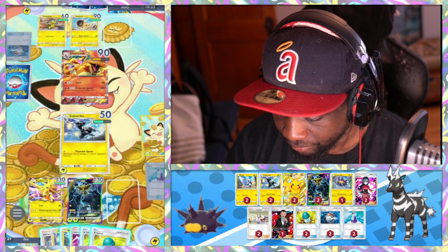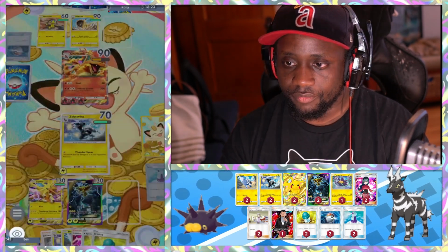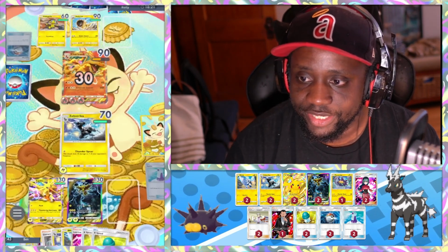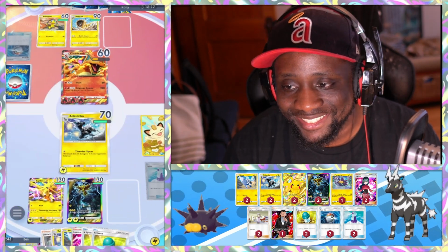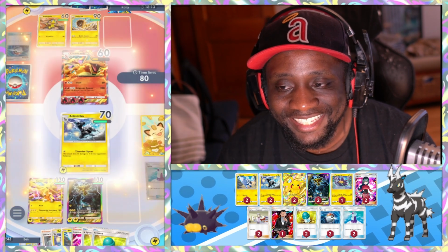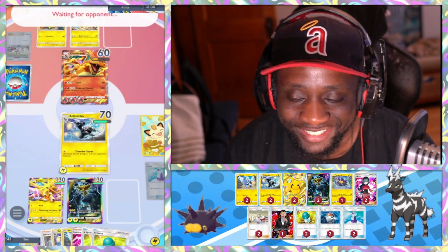Here we go, here we go, here we go. That's what you like to see. This right here. We're bullying this Charizard with a Zeb Striker. And they have to hit us. They can't hit us with a Giovanni now. And so this Slash is not scary.